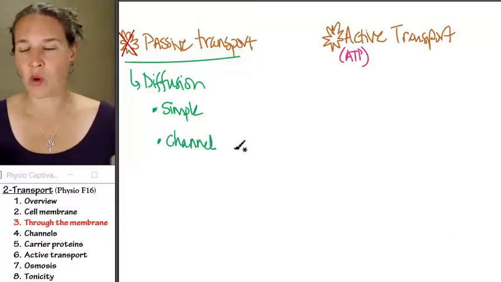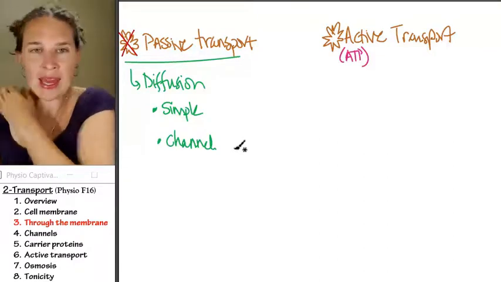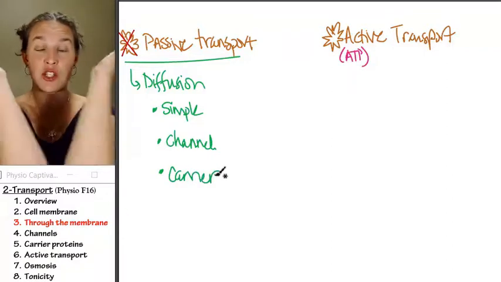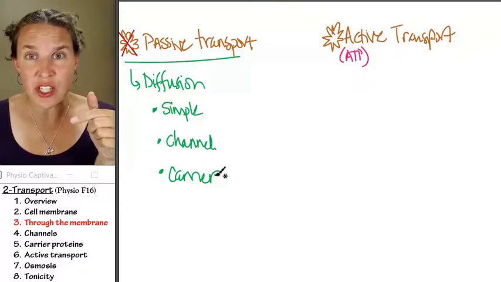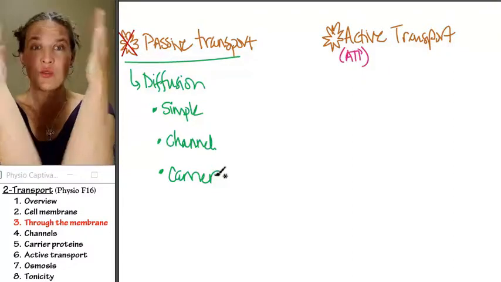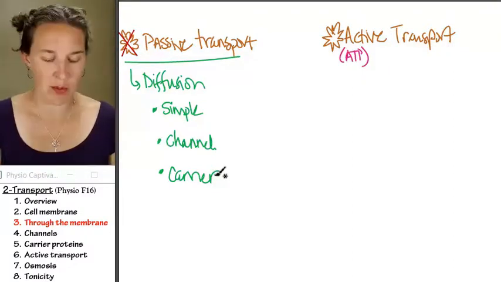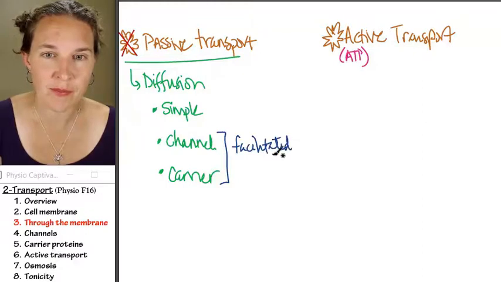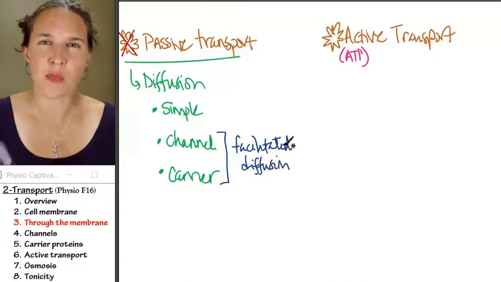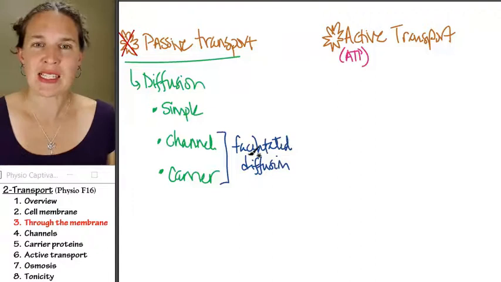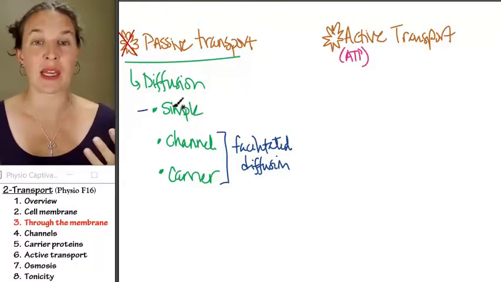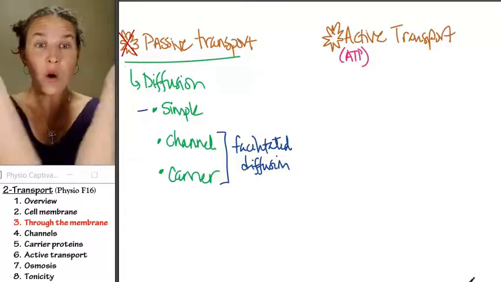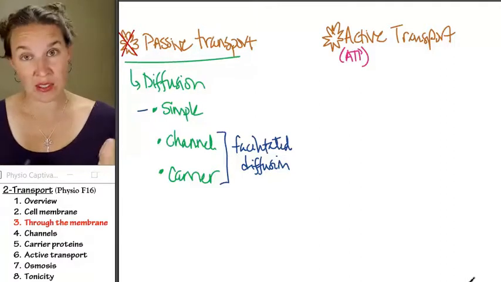And we're going to talk about channels in a little bit more detail in the next one. And you can also have diffusion through a carrier. And a carrier is just going to say, hey, you're still moving down your concentration gradient because it's diffusion. But a carrier is going to do that like Pac-Man work to help you get through the cell membrane. They're requiring a protein helper to get through the cell membrane. Simple diffusion, dude, we can go through the cell membrane. Nobody's holding my hand. Nobody's helping me. Facilitated diffusion, I need some help. I can't get through unless I have my own special tunnel to go through. Or I have a little Pac-Man guy who's going to actually let me through.